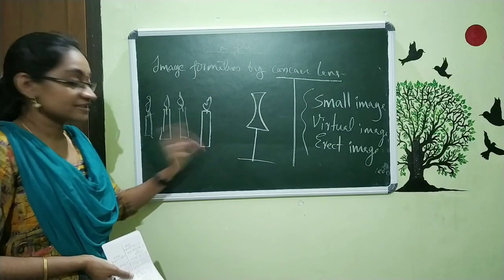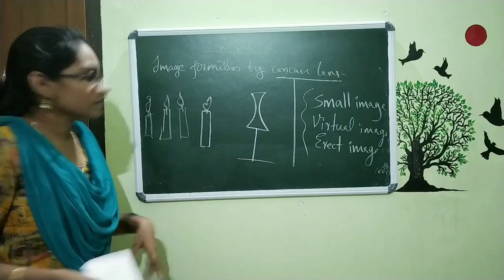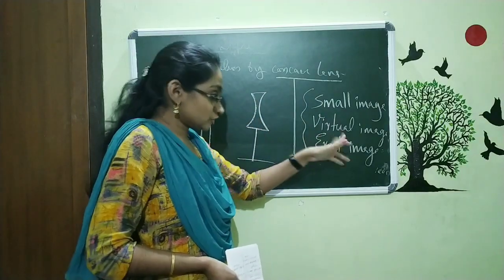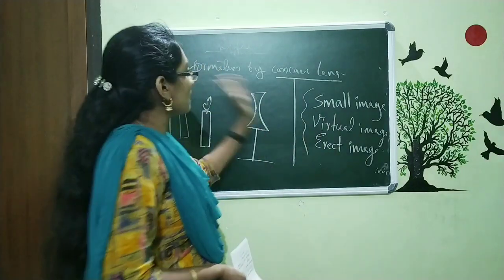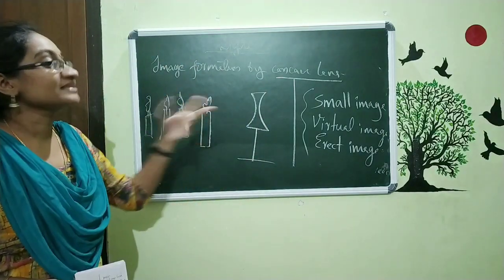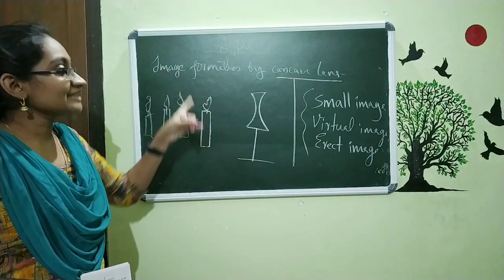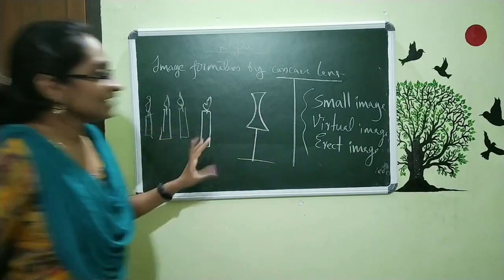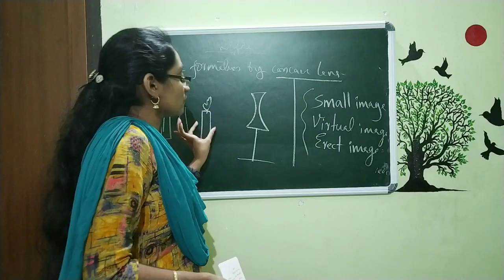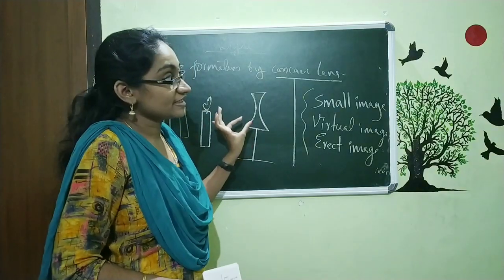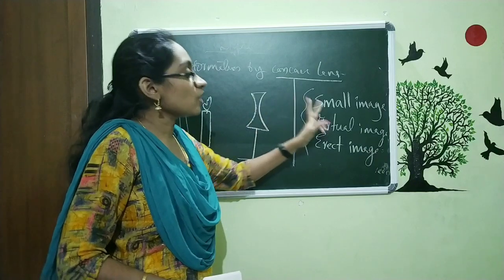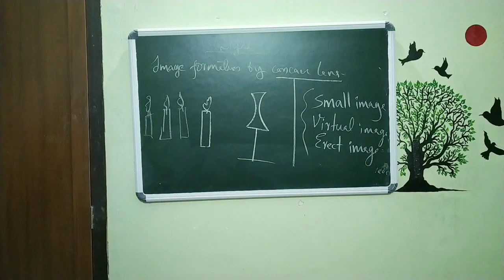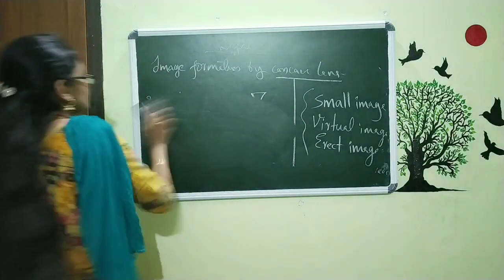Always our object will be at the left, whatever be the lens, mirror, anything. And so we can say the image is very small, virtual and erect. So this is all about the image formation by a concave lens. When you are studying this concave lens, you only want to study this. This is our experimental setup, and whatever be the distance of the object from the lens, for a concave lens you will get a small image which is virtual and erect.